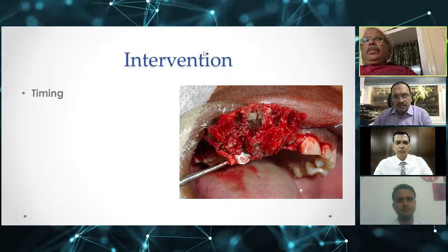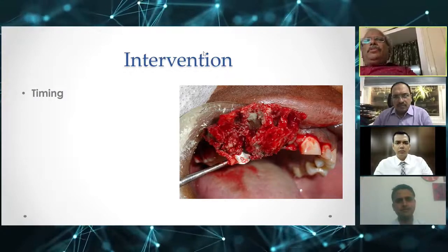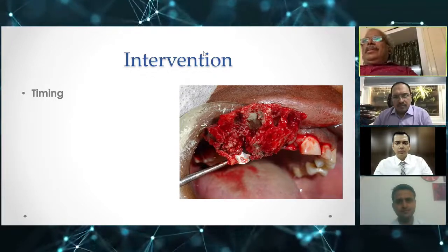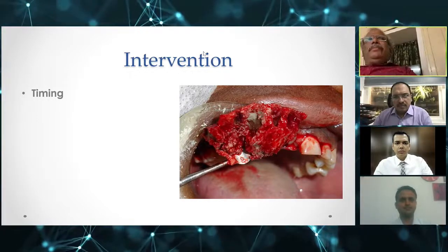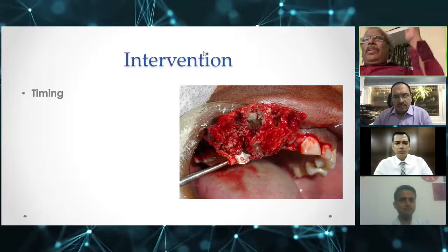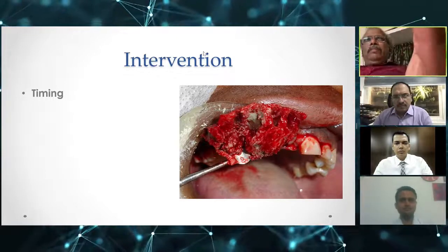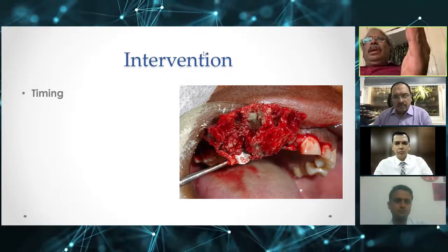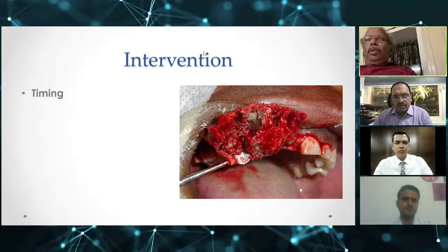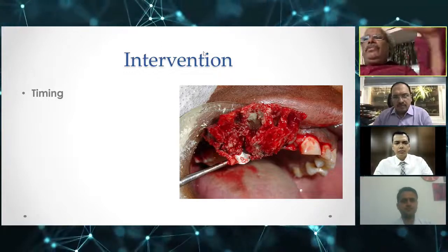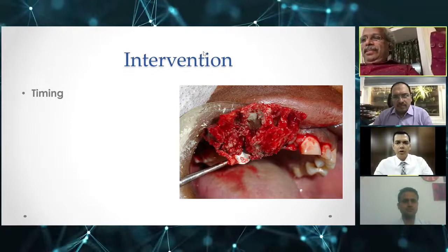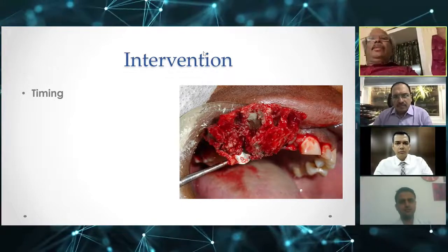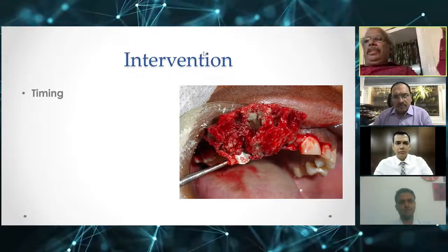You need to get the diabetes controlled, see what is the real cause behind it, whether there is a bone pathology, whether there is a drug history like bisphosphonates, or whatever it is, we have to get that right. Once we know the organism, once we know the pathology, once we are 100% sure that the diabetes is controlled, I don't think we have to wait for anything. There is no use in waiting, because every waiting day will only make it worse. It is not going to improve in any way.